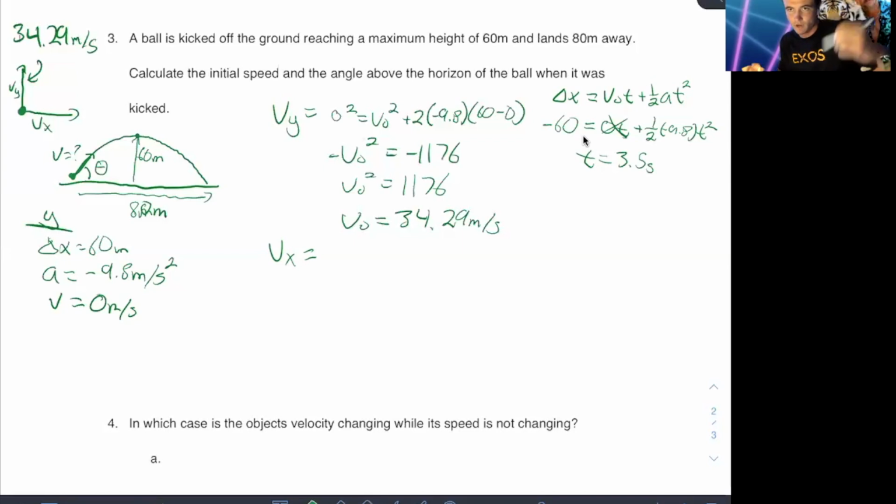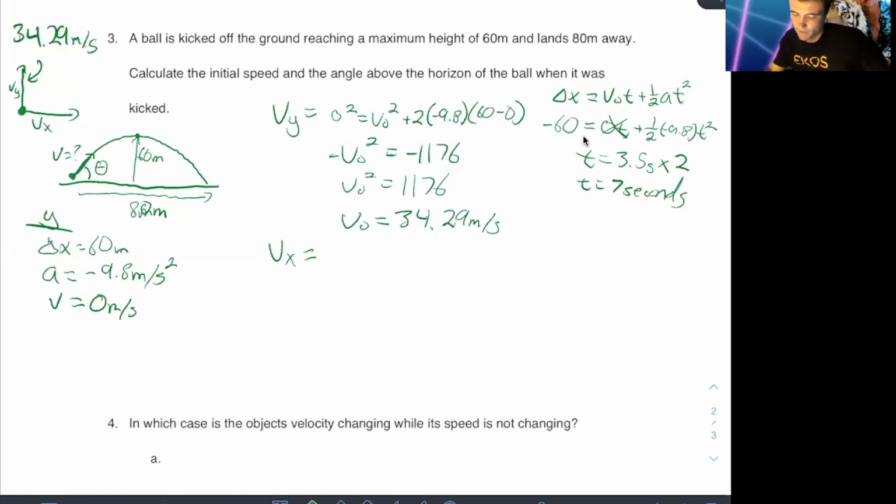That's how long it takes to drop the ball, so going one way. We have to multiply this by 2 because we want to see how long it takes for the ball to go up and down, the whole process. And that equals 7 seconds. So when I throw the ball, it takes 7 seconds for it to go 80 meters and hit the floor, essentially.